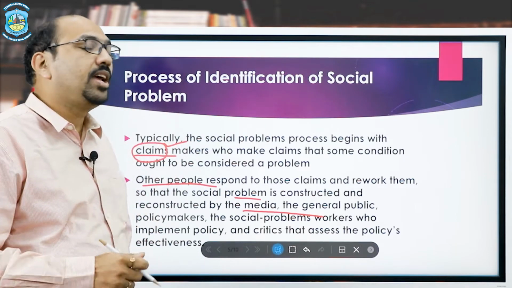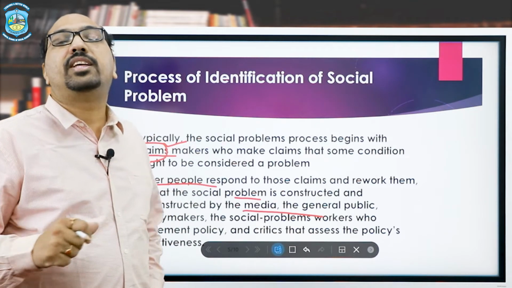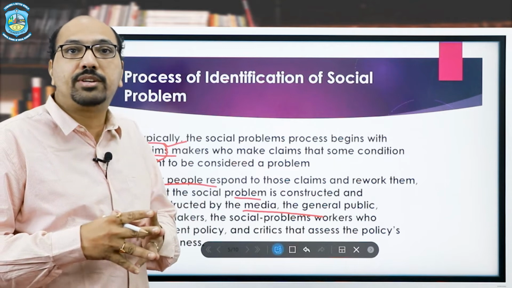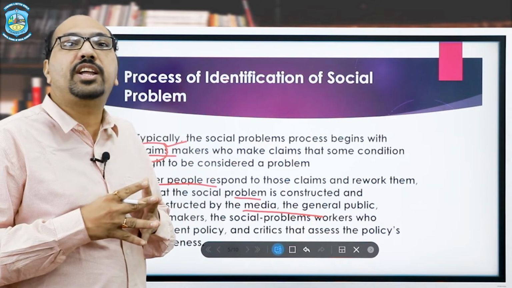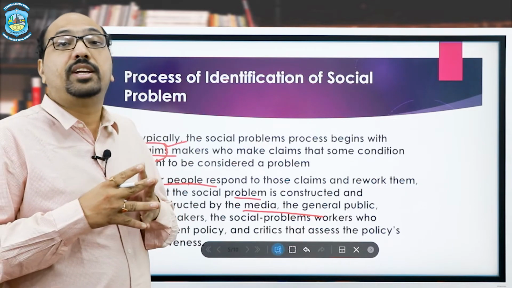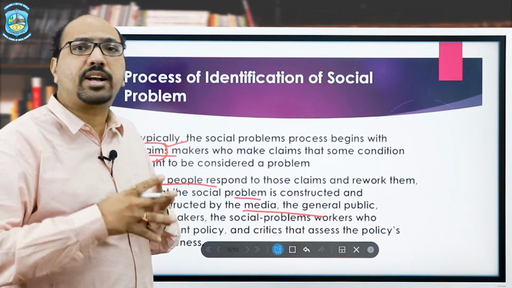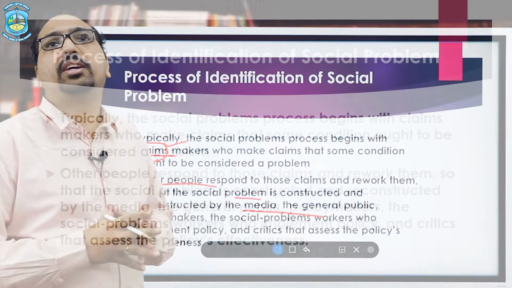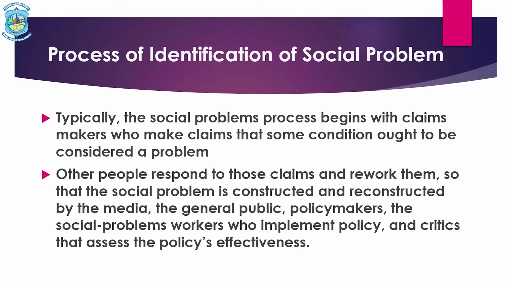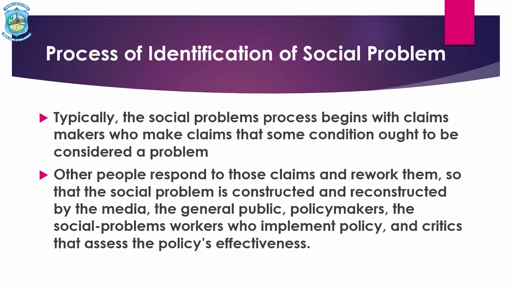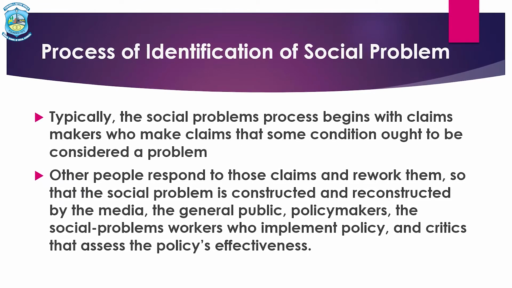For example, dowry. Once upon a time, dowry was not considered a social problem. But in the meantime, there were some gruesome episodes pertaining to the consequences of this particular practice, and then some scholars and thinkers argued that this is a bad practice and it should be eradicated from the society. Similarly, there are a number of other social customs and practices which many scholars claim should be removed because they are a problem. So how did it become a problem? Because the social constructionist view says that you create a public opinion in order to portray a social situation as a social problem.